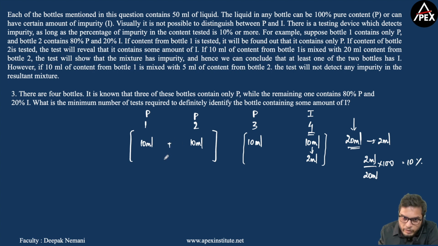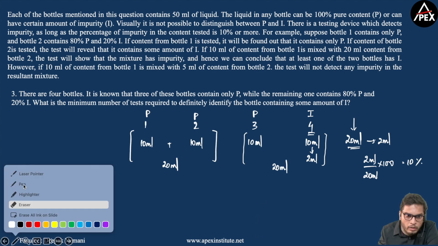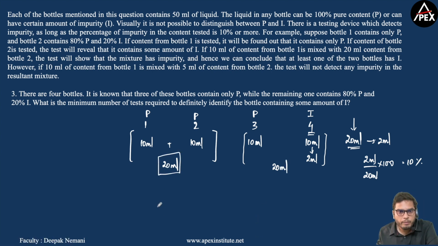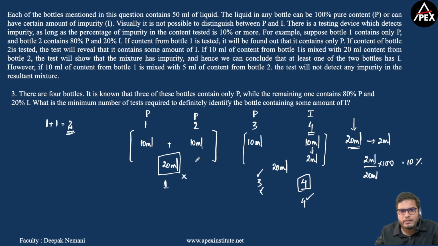So I will be grouping these 4 liquids into 2 groups. I will be adding these 2 liquids to get a resultant of 20 ml liquid, and similarly another 20 ml liquid. Now I will be testing this liquid for the presence of impurities. After performing one test, if this does not give any presence of impurities, then I will be sure of having the impure liquid in either bottle 3 or bottle 4. Now let me check the liquid in bottle 3. If this is negative, the impure liquid is in bottle 4. And if I check bottle 4 first, I will directly get to know the bottle containing the impure liquid. So in any of these cases, I need 2 tests to find the bottle containing the impure liquid.